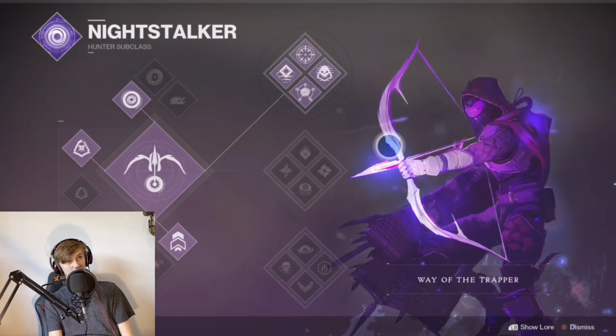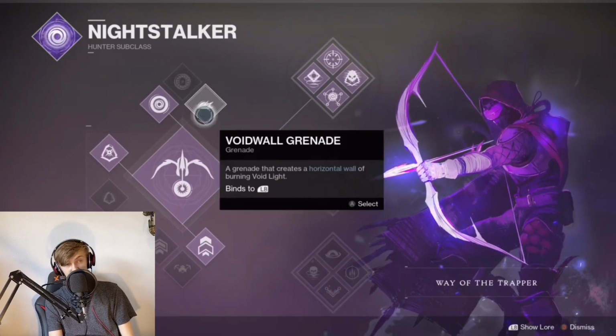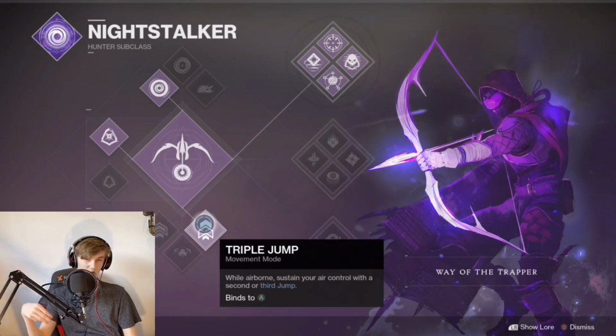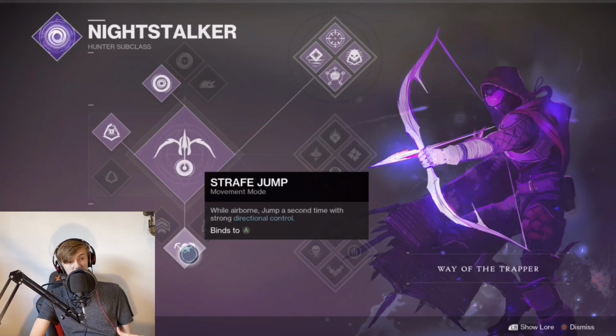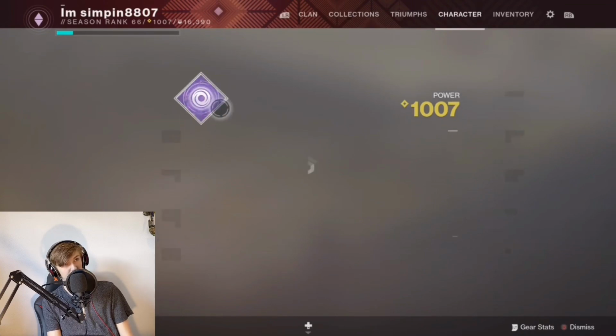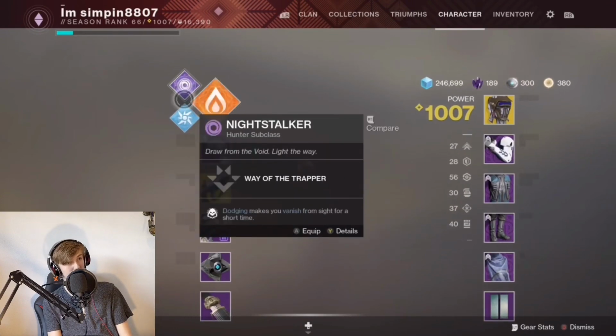And if you press Y and go into it here, you can see all the different abilities you can change for it. Like if I don't want to triple jump anymore and I want to be able to move around quickly when I jump, I can select strafe jump, which is a really good alternative. And then there are also different classes like the fire one here, and I can do the same thing in that. So it just depends what you guys prefer.